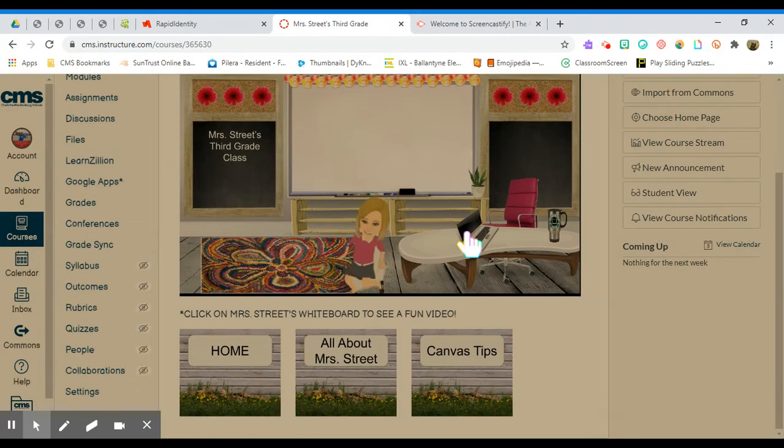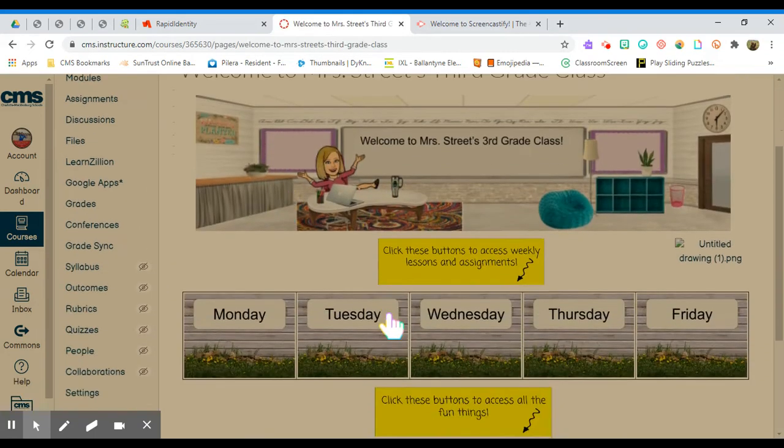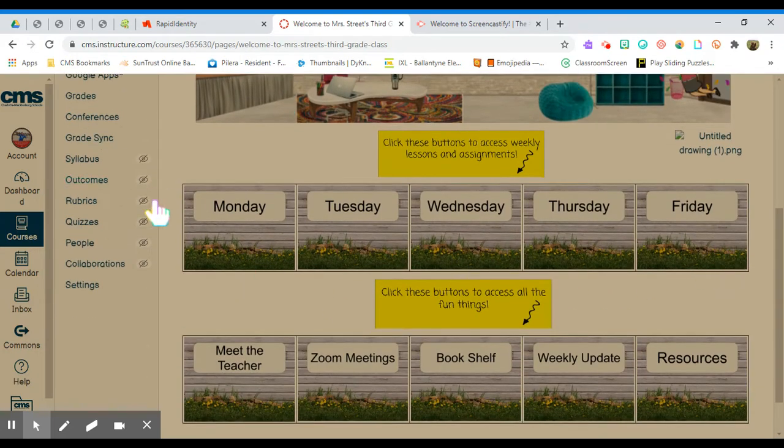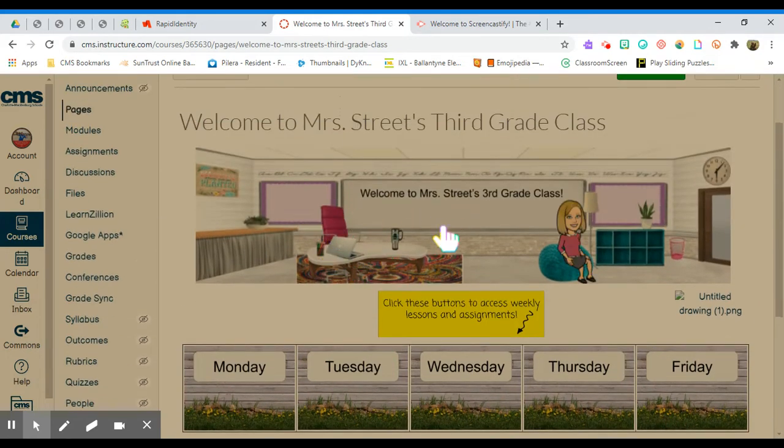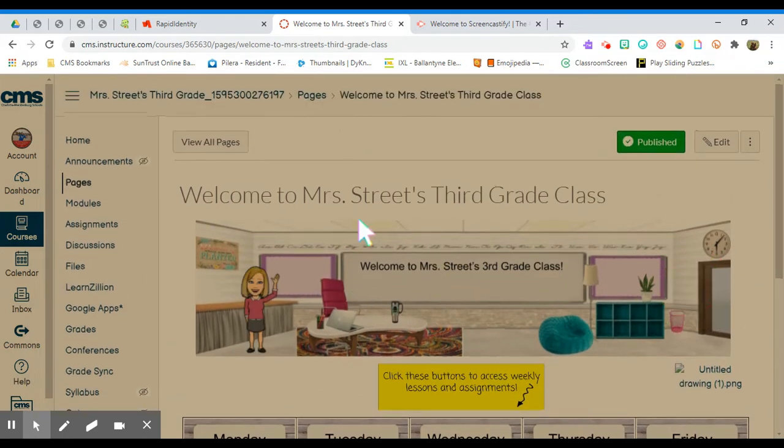And I've got my fun little Bitmoji, I've got my home button. I linked that to this one with days of the week. I was just kind of messing around. I'm not sure if I'm doing days of the week or if I'm going to do by subject. So I've got a couple pages created that I can just swap out. This should say email. But if that ever happens, if you just refresh, it usually comes back. It's not detrimental or gone for good. But anyway, so let me look and see.